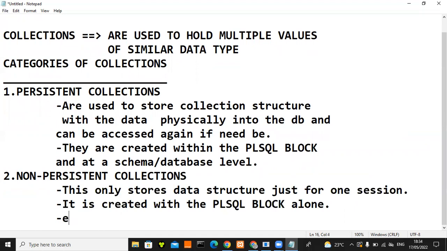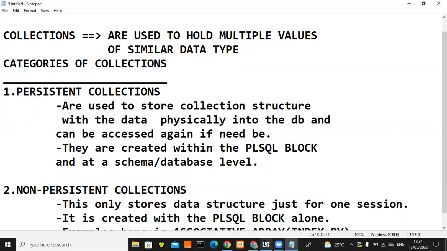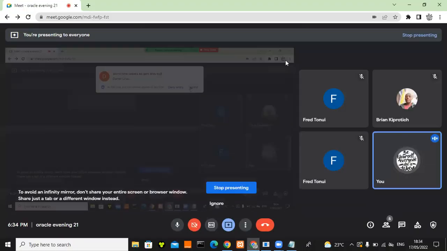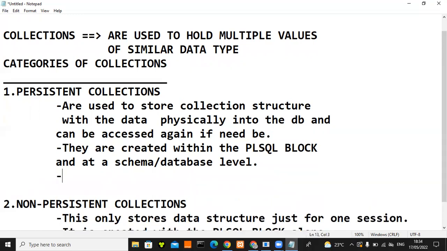Here, the example we have is an associative array, or index by array. Now on this other side, we have examples.